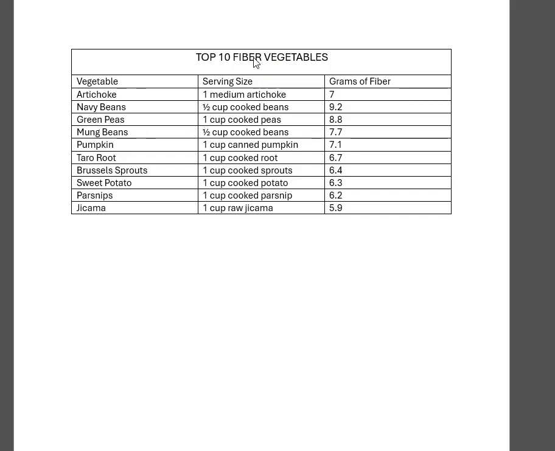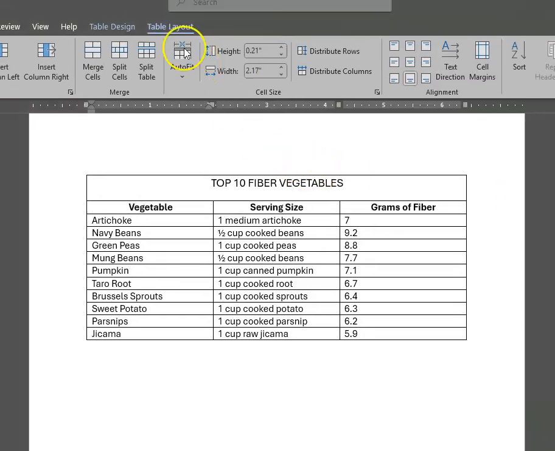For a boxed table, the title should be centered, it should be in all caps, and it should be top aligned. So not at the bottom, top aligned. There should be one blank line after the title before any of the text begins. Your second line column headings, as seen here, should be centered, bold, and bottom aligned. You can bottom align under table layout, alignment. This is centered and bottom aligned.